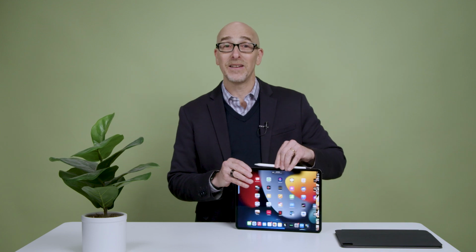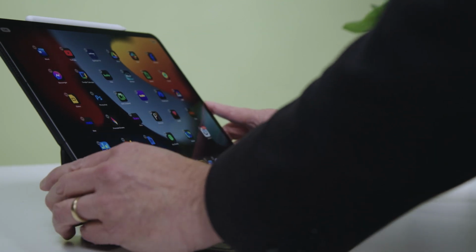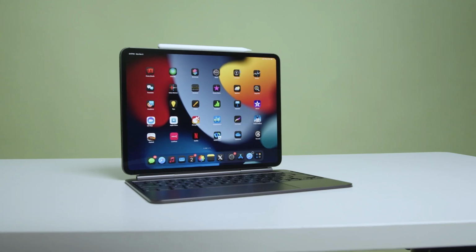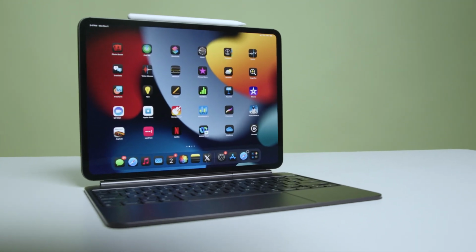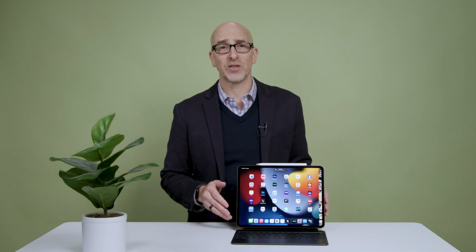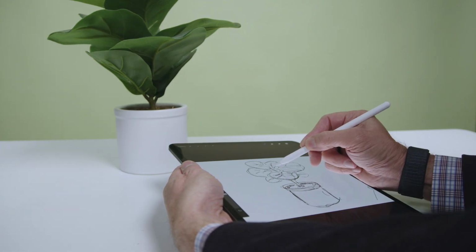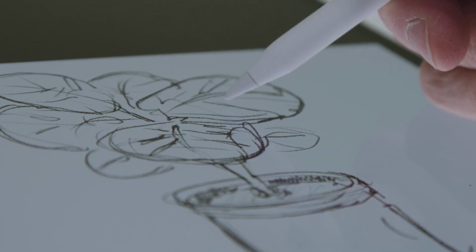it's still a worthwhile investment, as is that keyboard, which makes this pro-level package feel complete. There are few better digital creation and imagination platforms than the iPad Pro 13-inch. It's a fantastic large canvas for drawing, painting, sketching, writing, and note-taking. Speaking of the pencil, together with the iPad, it supports pressure, tilt, and more recently, hover.